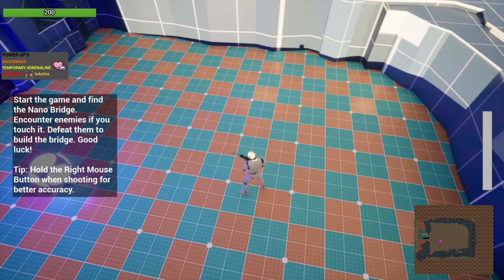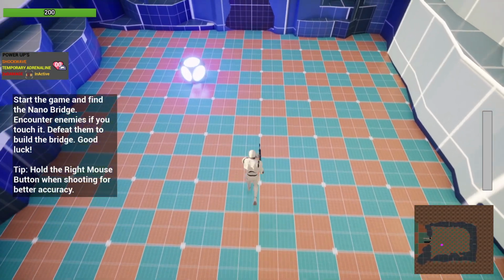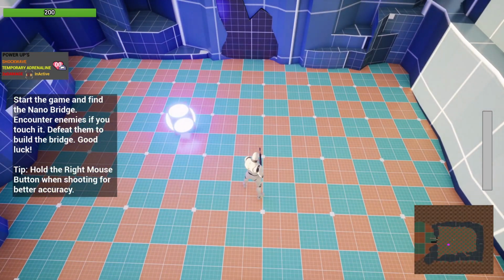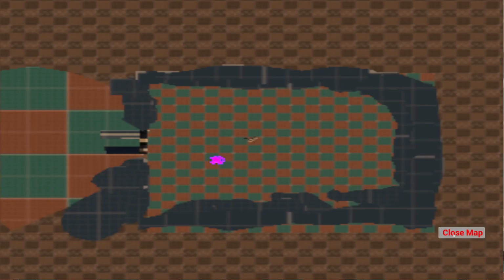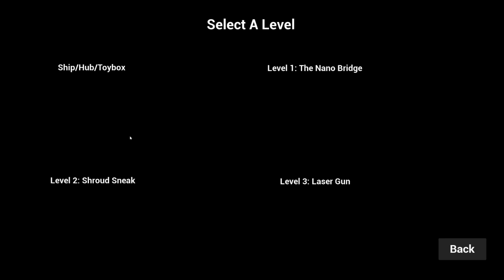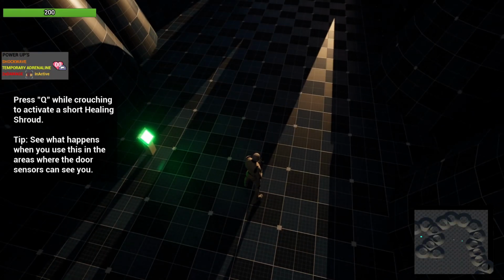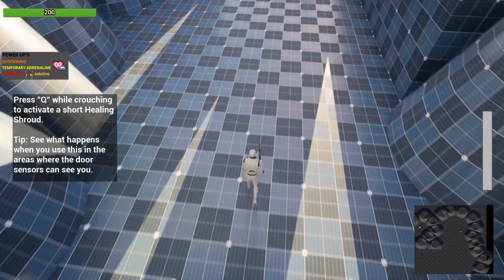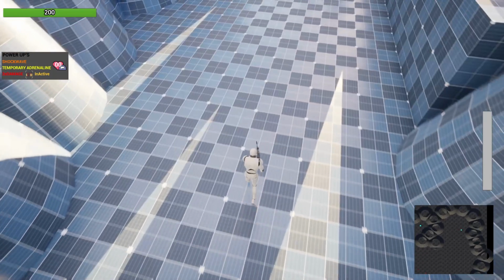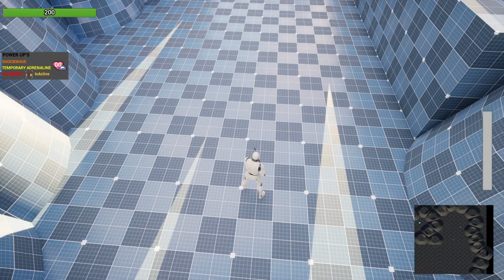And this is the beginning of the first level, which is something that I ended up not working on. So just to go back to level select, this level is the level that I needed to work on the most. But then I ended up working on a lot of character things.